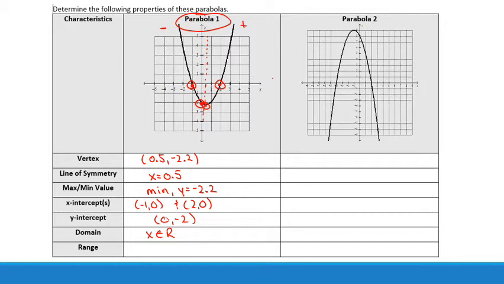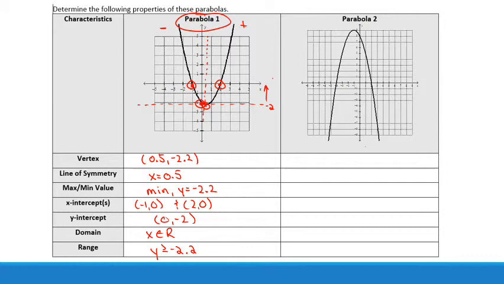We always have to start at our highest or lowest y value and then go in the opposite direction. If I just draw this horizontal line, that is -2 in the y's. The parabola goes to -2 and everything above. So the way we would say that is the y's are greater than or equal to -2. Sorry, (0, -2), because that is our vertex.